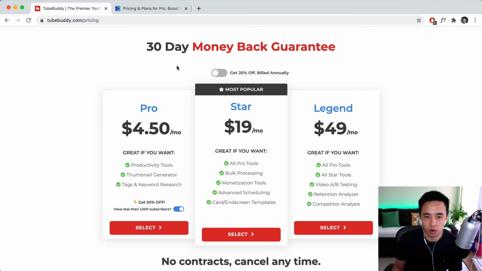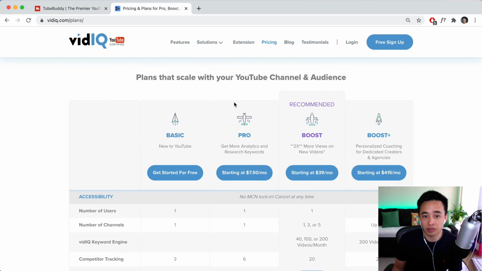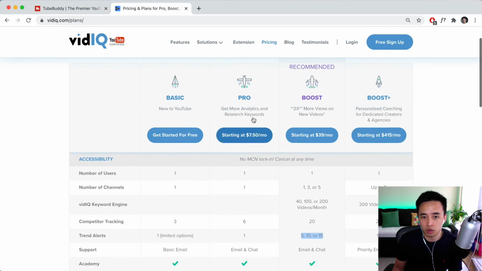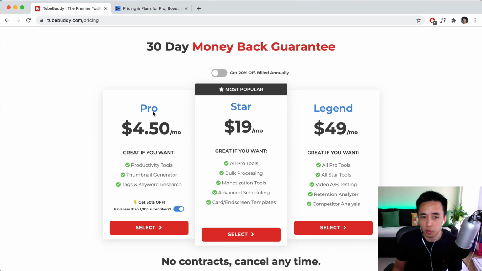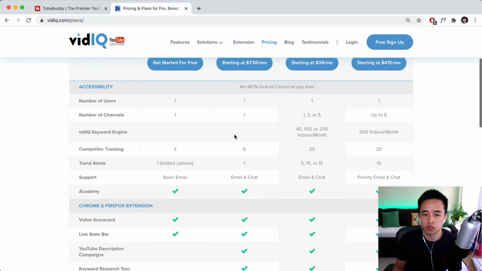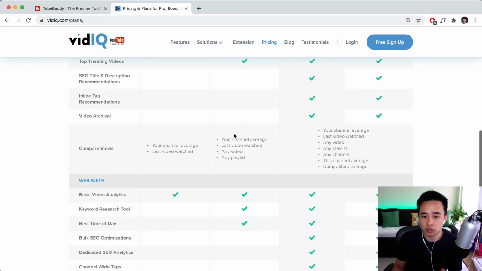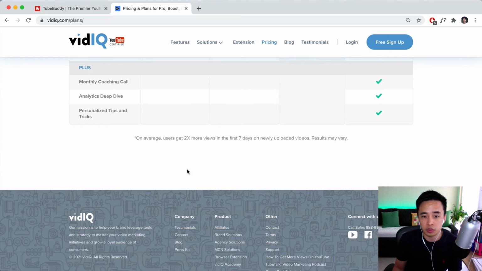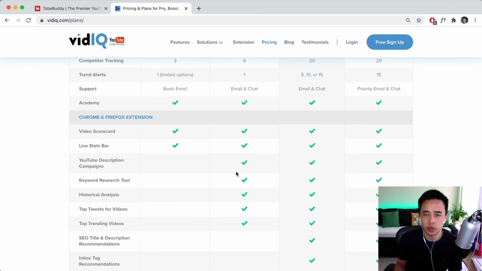Okay, so if you do have a little bit more budget, then I would also recommend using the Pro plan of VidIQ, mainly because of the views per hour feature, right? With the Pro plan, you also get the historical views per hour feature, where you can actually see how many views a video is getting over time, and you can also see the trending videos on a channel. So I find that really, really useful.